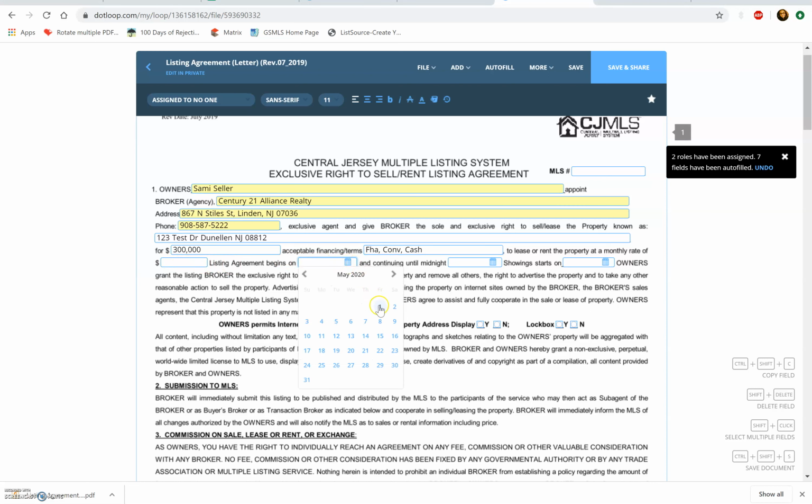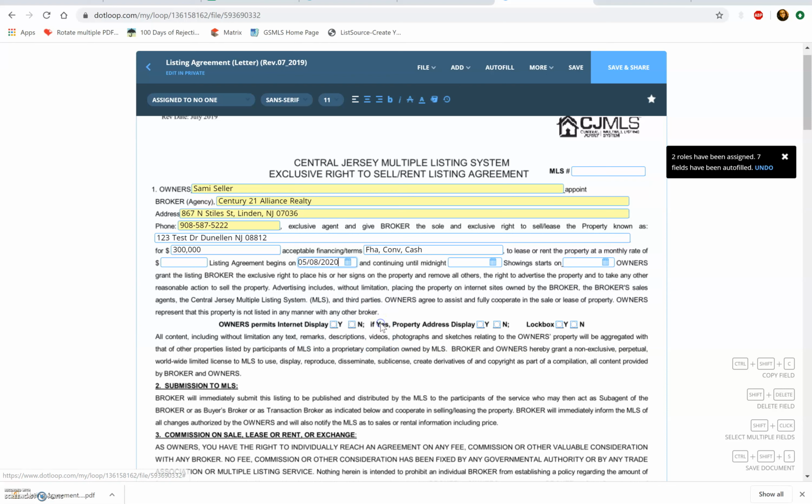You would then add the date that the property would be listed on the MLS for. You can give a week to allow the property to be cleaned by the seller and ready for photography. And then you would put the date that the listing, if not sold, would expire on this line. If you're going to start showings after the date is listed, you would then put a different date here. But if you're going to start showing the same day it is listed, you just put the same day.